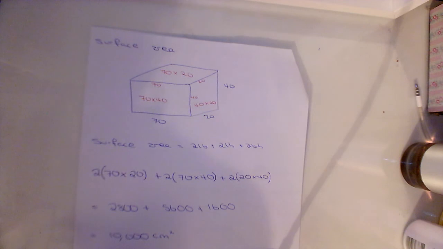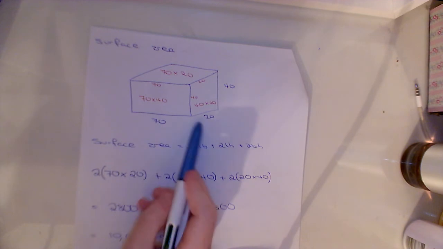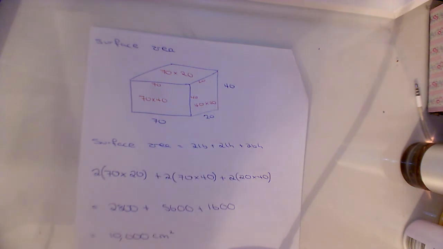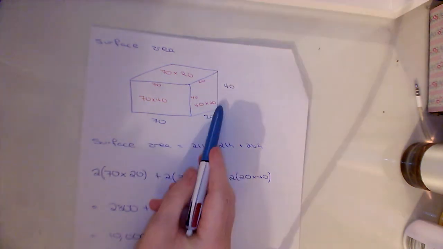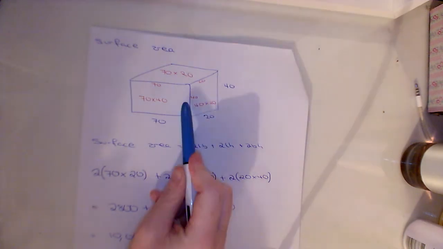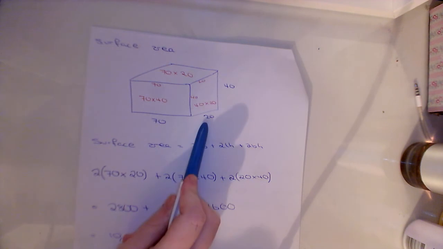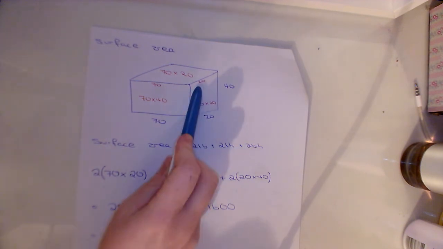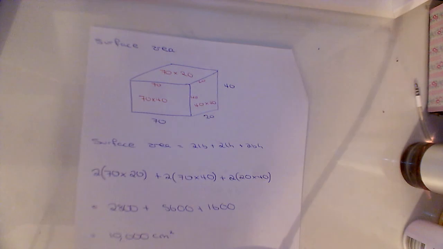So in the blue you can see that's what we were actually given. I was told that here is 70, this is 20, this is 40. We know in a rectangle the opposite sides are equal, so if this here is 40, that means that the side opposite over here has to be 40. If I have down here is 20, that means that up here must be 20. If I have down here is 70, that means up here is 70, and so on.